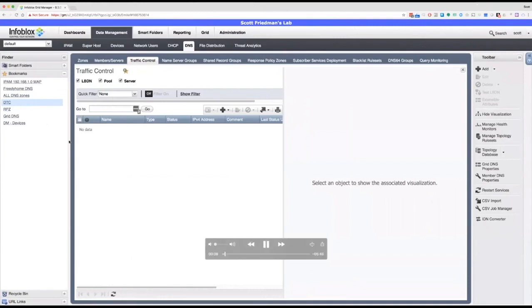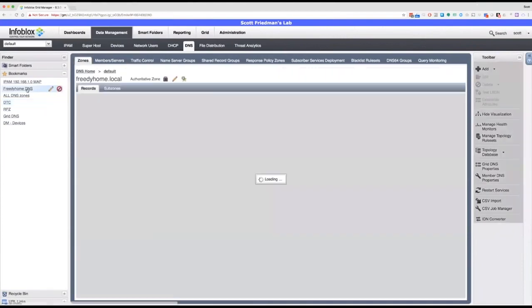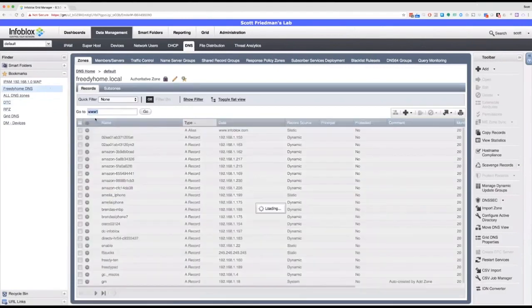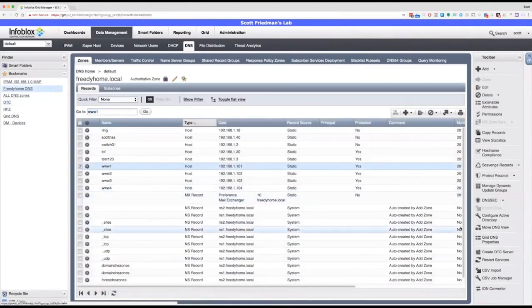In my example, I'm using an extensible attribute called town. In that town, I have two different values. One is town of Dallas, because I live in Dallas. And two is Paris. And what I'm going to do is build the 3 servers.